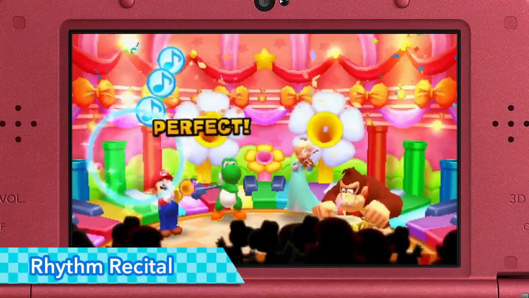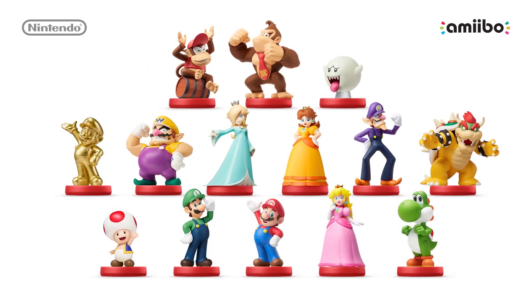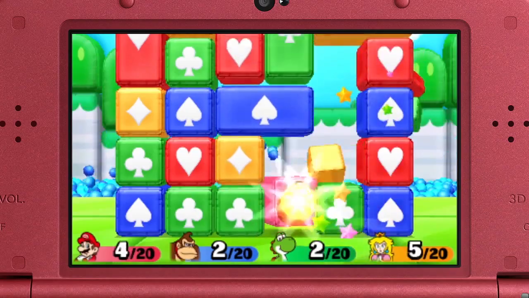Don't forget, the game is also compatible with the Super Mario series amiibo figures, including these 7 figures that join the party this fall. They work differently in each mode, so try them all out and see for yourself. Of course, this is Mario Party, so it's packed with mini-games.